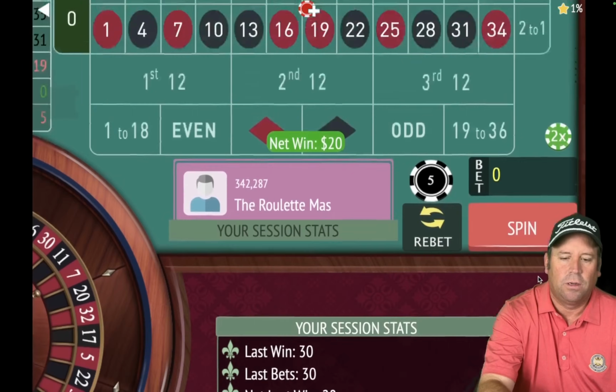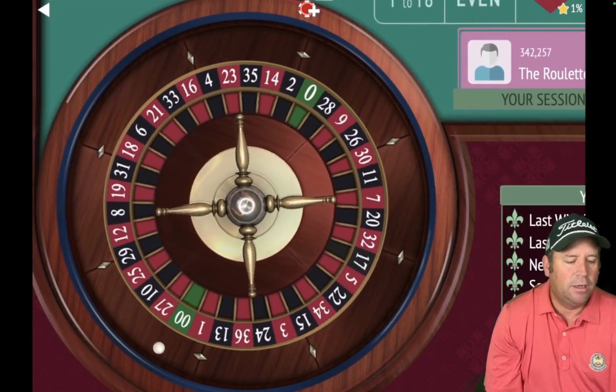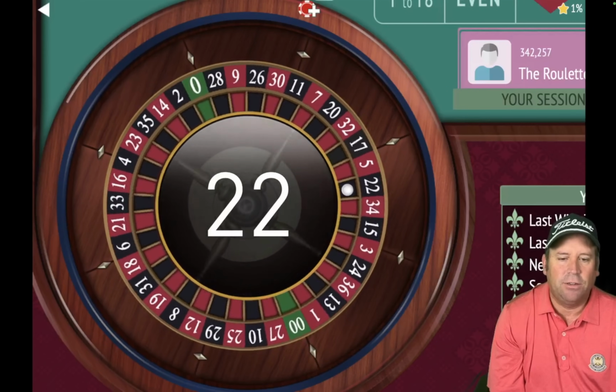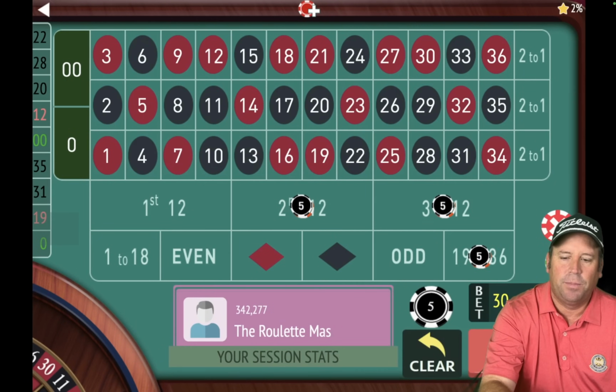So we're currently up 25. We're just going to rebet and spin until we reach that profit level. And we're 1 minute and 8 seconds into this second part of the challenge. That's a 22 black. That's another win. So we're currently up 45. We're going to keep the bet the same.